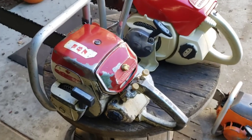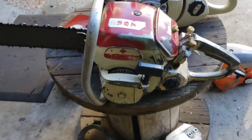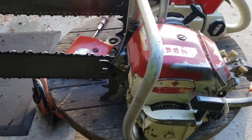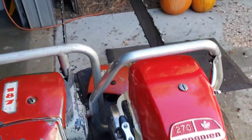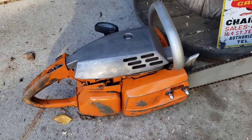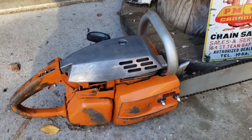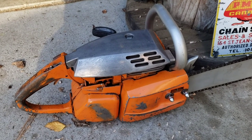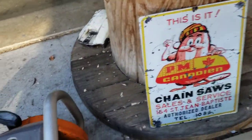I guess you would call it a sympathetic restoration because I left all the original paint and everything on it. We just did what we needed to do to get it running, which was basically take the whole thing apart because it was nasty. So there's that one. And then we got this little 340. The little description is sort of deceiving because these are actually a 69cc chainsaw, so little saw, big power.